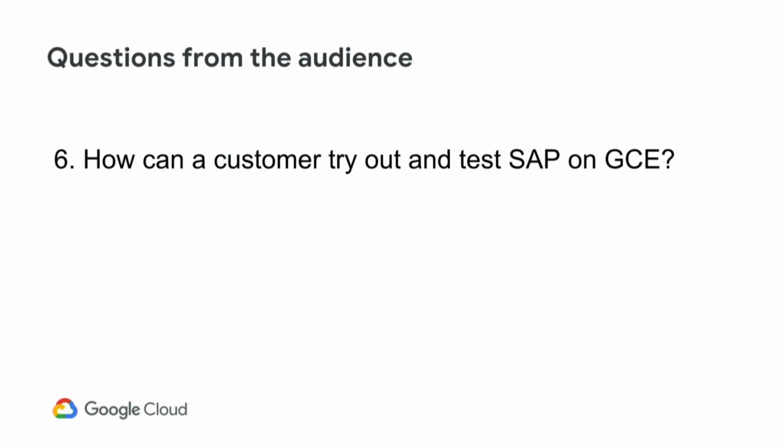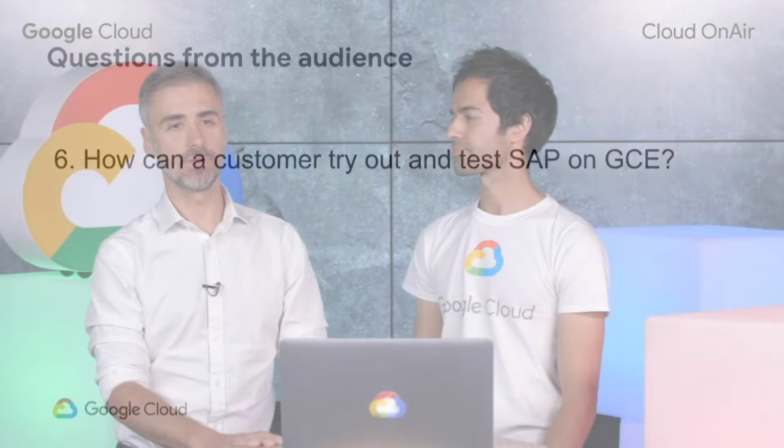Okay. And one more. So Gonzalo, how can a customer try out and test SAP on GCE? Right, so there are two main ways to do this. I am assuming that the question is more around developers or IT people who want to start playing with the platform, without actually getting access to an SAP license or anything like that. The first one will be to go to the SAP CAL. For those that know it, SAP CAL is a library of virtualized appliances that SAP provides. So you can go there, select Google Cloud, and then off you go. The VM will get created on Google Cloud without you having to pay for a license.